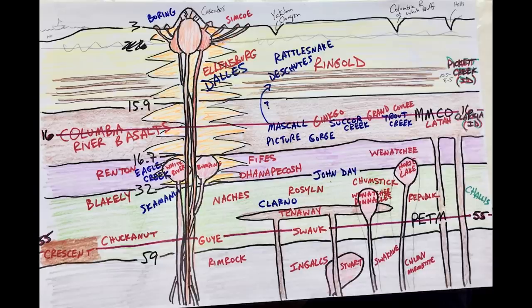This is me at my desk with my colored pencils trying to keep track of all these different spots. I know this is going to go quickly, but if I'm giving a plant fossils lecture in the entire Pacific Northwest, I want to make sure we get a little taste of all these spots. Not every one, but all the red words are Washington plant fossil locations. All the blue words are Oregon plant fossil locations. And there's a few greens in there getting us into Idaho. Plant fossils of the Pacific Northwest.